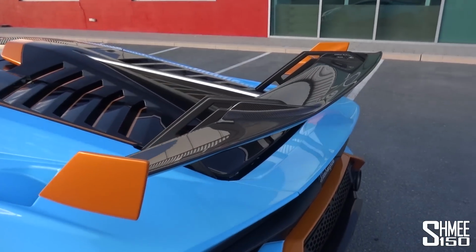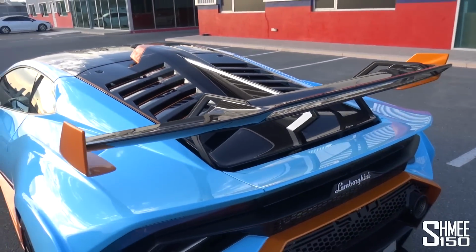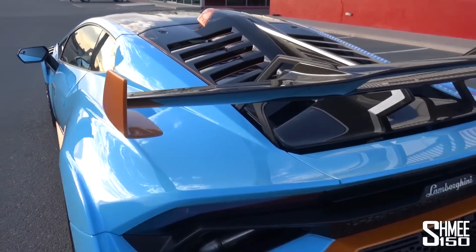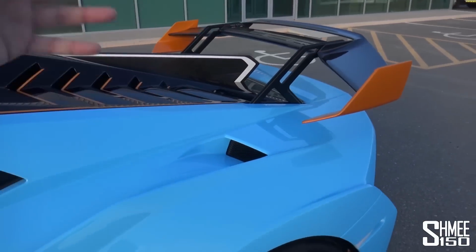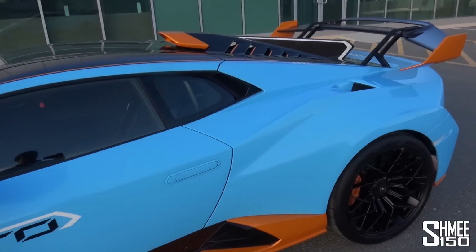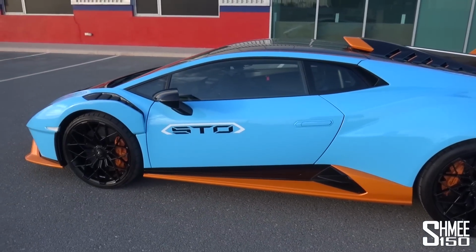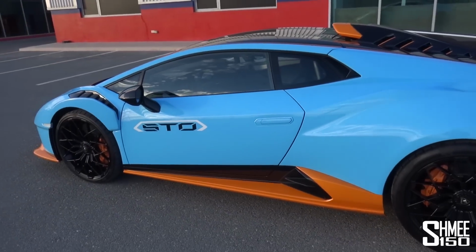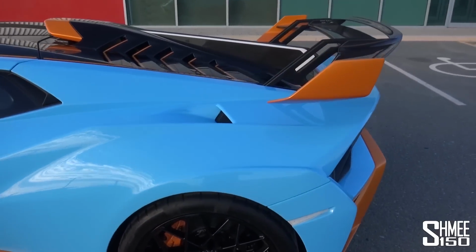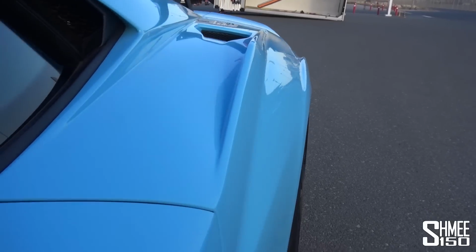Coming back towards this fairly extreme rear spoiler that we have mounted high on the rear deck lid. In fact, look at the angles and shapes of all of this, and in fact this is heavily inspired from the Super Trofeo race car and the GT3 race car version of the Huracan cars. While the Super Trofeo is Lamborghini's one-make series, the Huracan GT3 has had great success, winning the Daytona 24 Hours multiple times, for example, and many other races as well. And that's where you get these sharp lines that go over the rear arches.